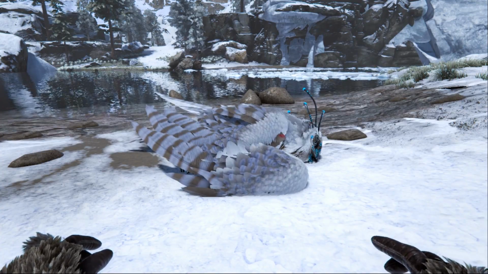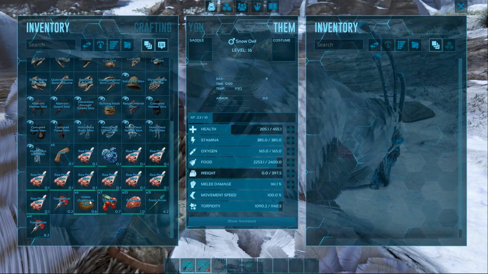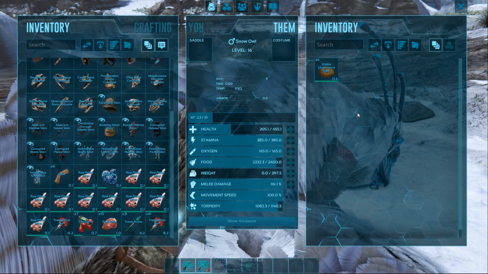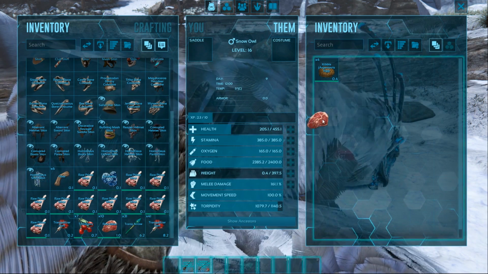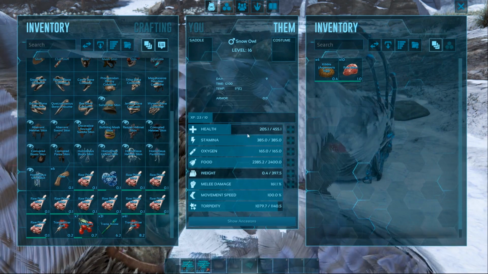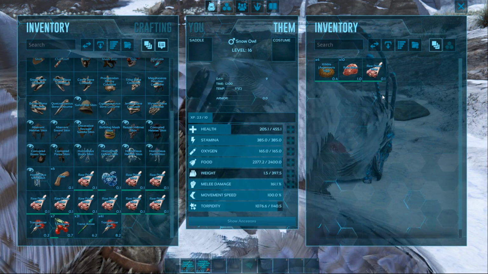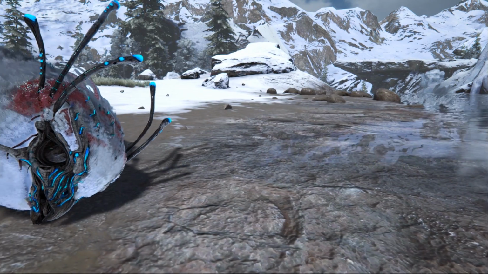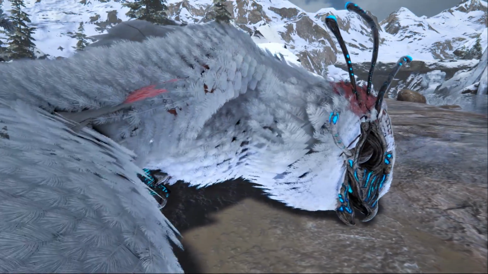Now, what do we feed our mate here? Luckily, he is not a fussy eater. Not wanting the best cut of meat, he just wants Argentavis kibble. Not too shabby, but if you don't have any ARGY kibble sitting around, you can always use mutton, prime meat, or even raw meat. If you want to be waiting a bloody long time, that is. A 150 snow owl will only take 16 ARGY kibble, only taking 9 minutes to tame.